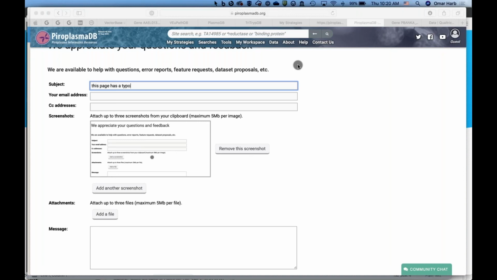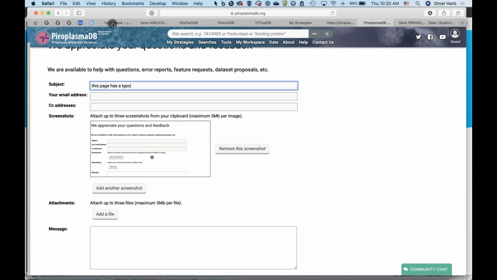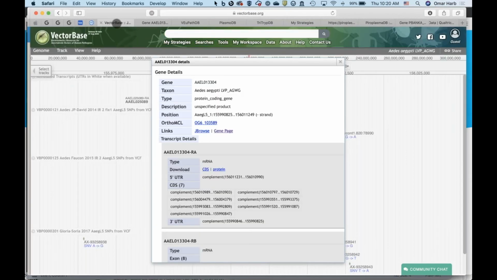Okay, so the next thing I'm going to take you to is to start talking about some of the new data, and we're going to go back and forth between everybody on the call. So between myself, Sam, Rund, and Eve, we will show you some of the new data sets. And so the first website we're going to be talking about is VectorBase. And so I'm going to take you to VectorBase. I was playing around with VectorBase earlier, so let's go back to the homepage.